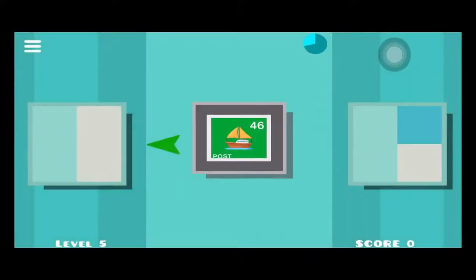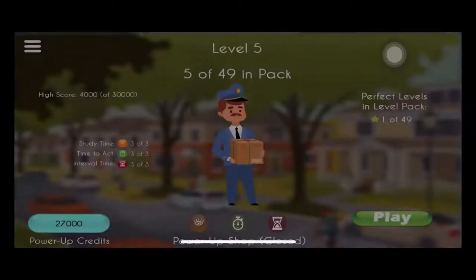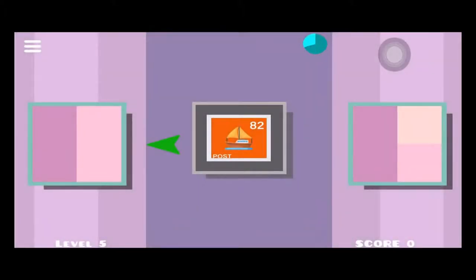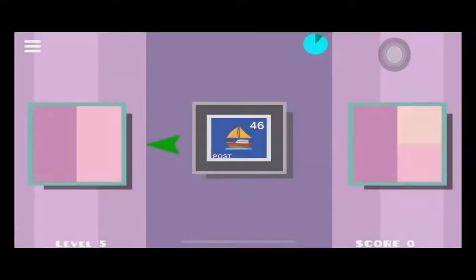Green 46. Red 46. Red, green. It's very confusing. There's too many borders. There's like the outer border of the example, then the inner border of the actual stamp. And when it's cut, it looks a little funky. I can't match anything.